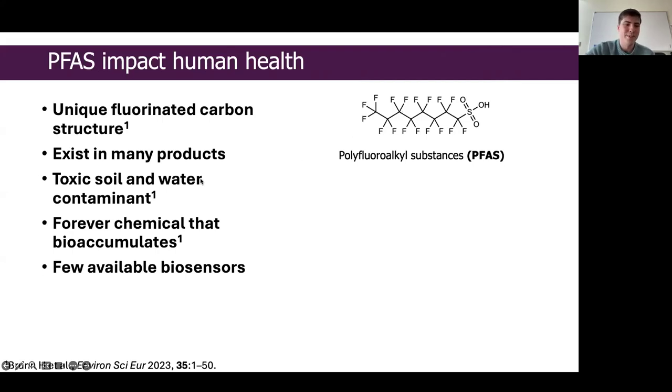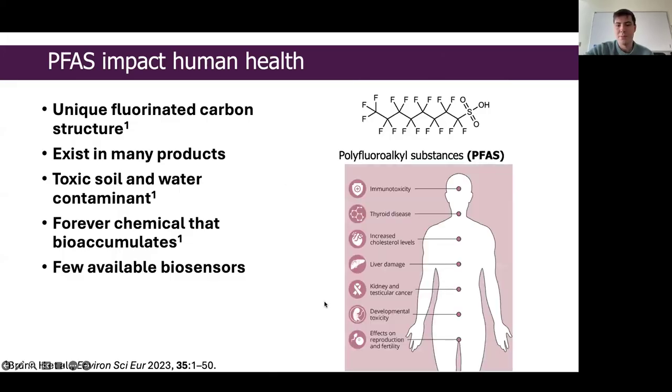They're toxic in both soil and water, and they exist in many of the products that people produce today. Additionally, they break down very, very slowly in the environment, and they can bioaccumulate in people. And in people, they cause all sorts of problems, from immunotoxicity to liver damage and a lot of things in between.